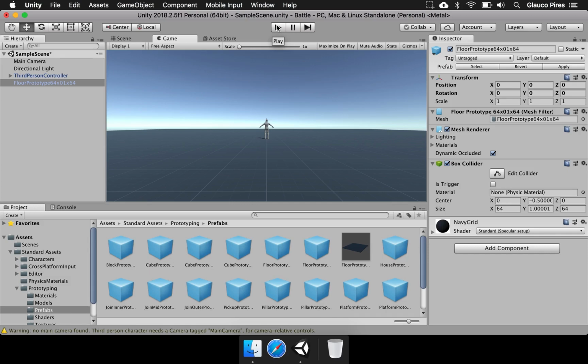So if you use these tools that are already available for you, you can speed up your project development by a lot, okay? And get to the real deal. Get to making your games, all right?